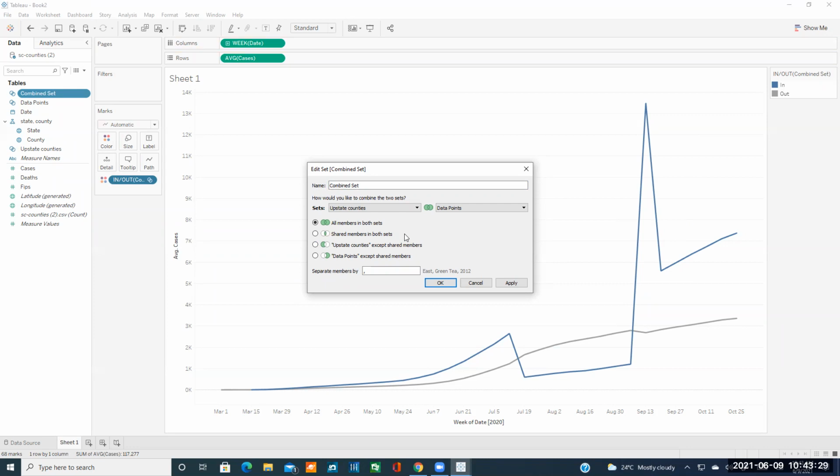The way I created the data point subset is I just chose some data points that are in the upstate counties. That's the reason why you got duplicates. But if the data point subset was not itself a subset of the upstate counties, you wouldn't necessarily have any duplicates.